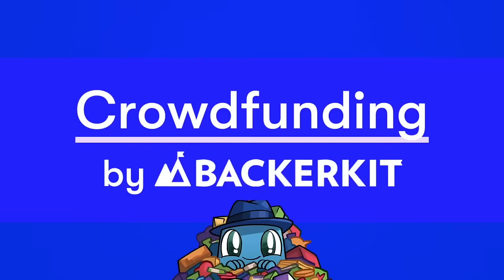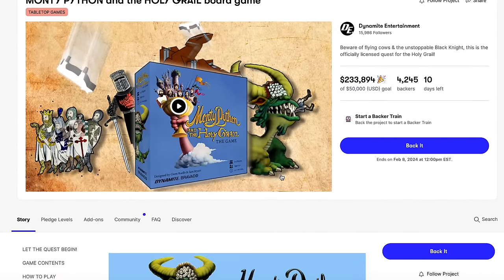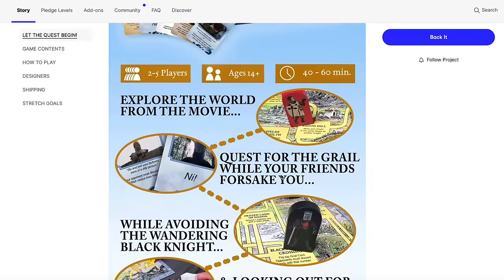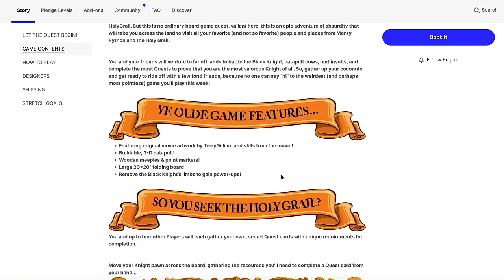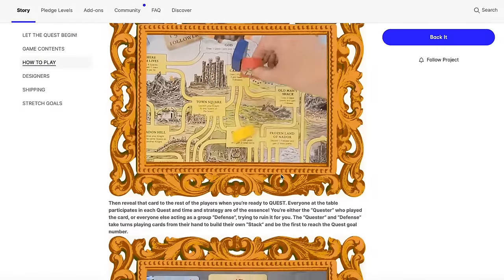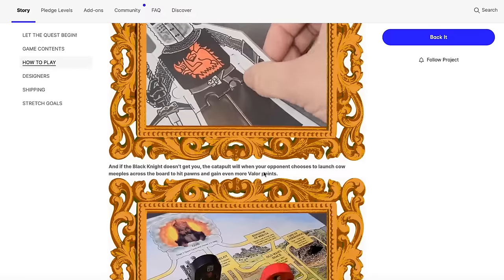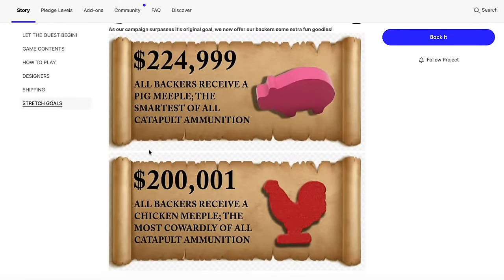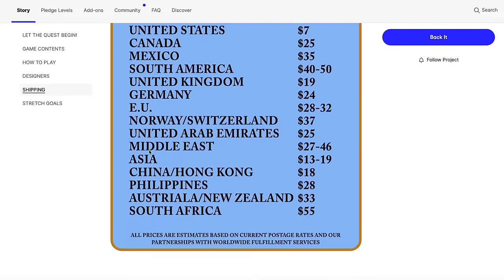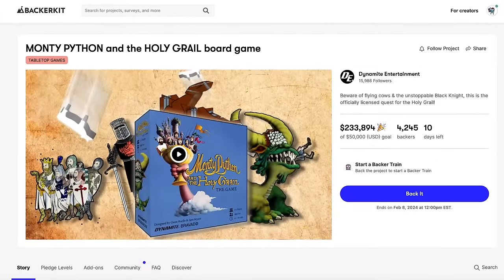Let me show you a project on Backerkit right now. Today we're taking a look at the Monty Python and the Holy Grail board game. This is the officially licensed game, based on one of the funniest movies ever made. 2 to 5 players, 40 to 60 minutes. It has some pictures and stills from the movie, but also original art from Terry Gilliam, and it has a 3D catapult. You're moving your knight around the board. One of the funniest things, I think, is that you can dismember the Black Knight. And you can see the different catapult ammunition. They have some down here as stretch goals that have been backed already: the most cowardly, the chicken, and the smartest of all catapult, the pig. So you can read the rule book and check out more on how to play the Monty Python and the Holy Grail board game.